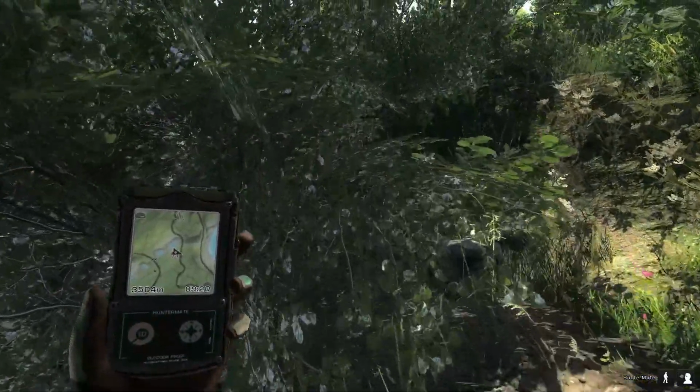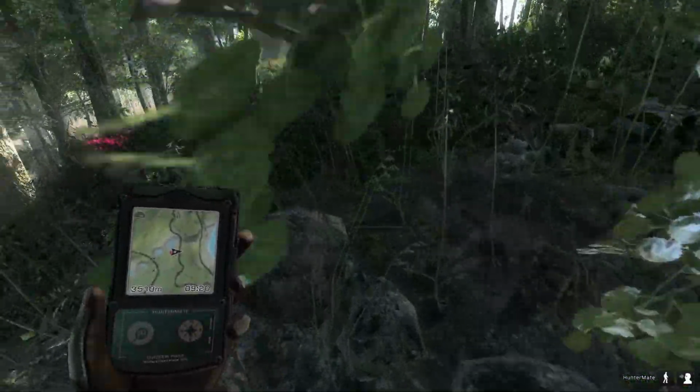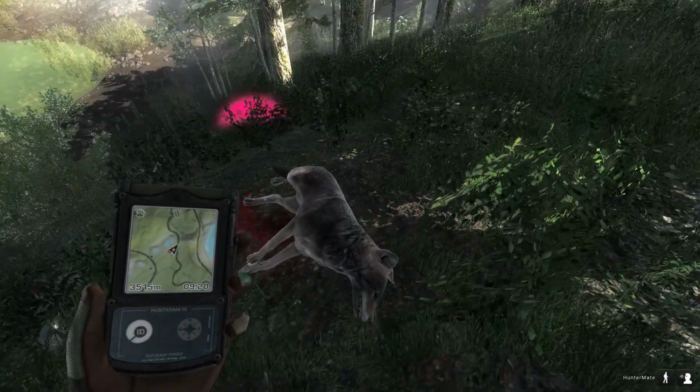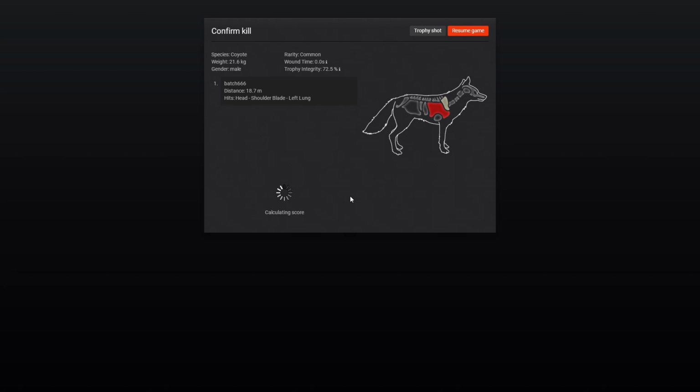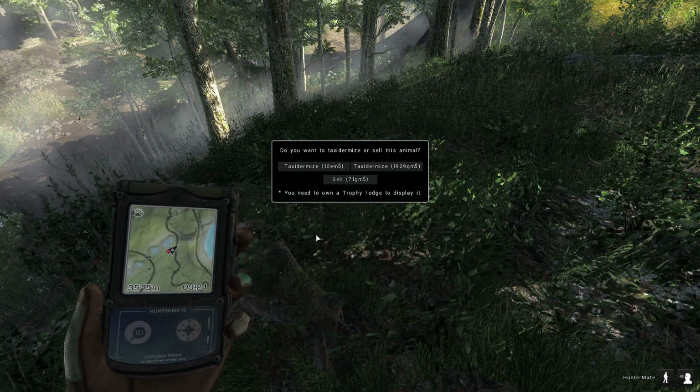Am I going the right way here? Alright, let's look over here. There he is. So we've got one ran, one sort of hung back. Are you the male? You are a male. We're going to get 70, so it's not that big. Let's just double check that. We hit the head, shoulder blade and left lung, so straight through the skull, and we're going to get 71, so I'm pretty happy with that.